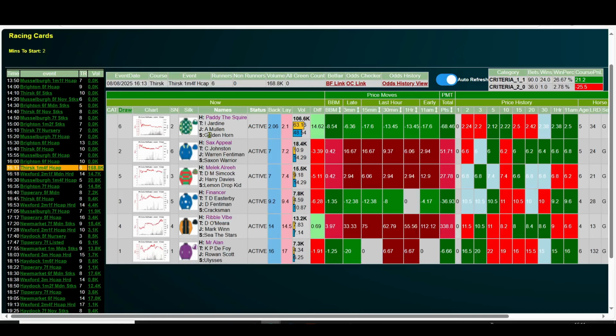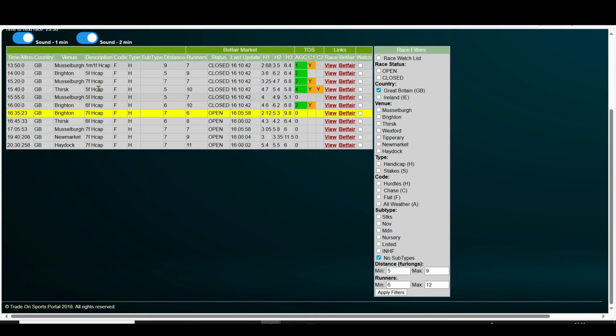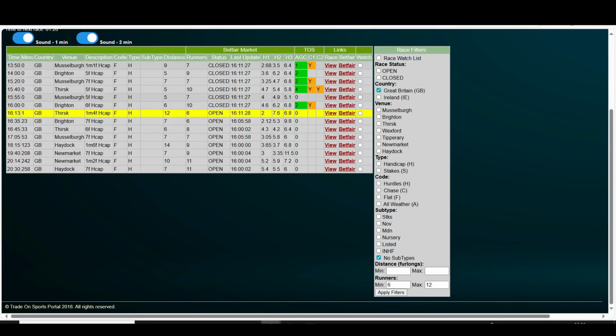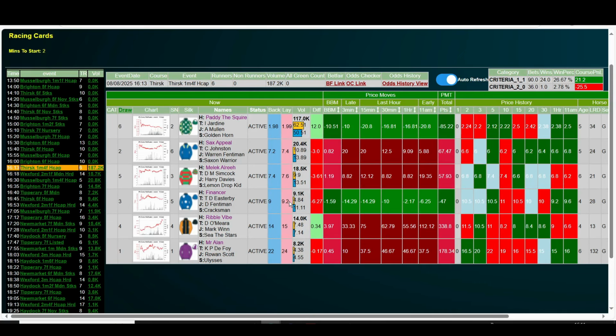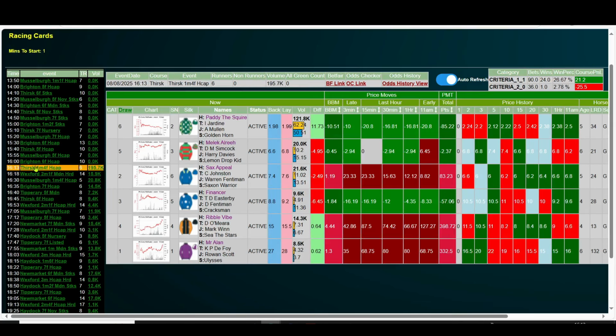Okay, here we are back at the 4:13 Thirsk, a mile and 4 handicap. So zone 1 in my filters will not apply today. It won't be there. Only zone 2 and 3. This was after a discussion with another member who was doing better in zone 1, and I was doing better in zone 2, and his zone 1 rules were that it was only to be sprint distances. So we have 2 in zone 1. Doesn't really matter to us, we're not betting it, unless a financer now sneaks out to 10 and above, which is possible. So zone 1 we're not interested in. It's a mile and 4 distance stayers race.